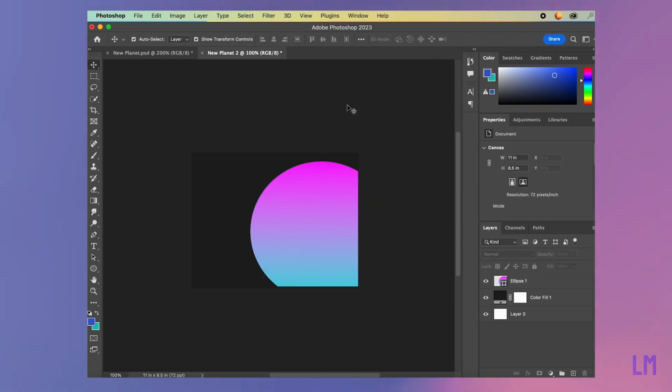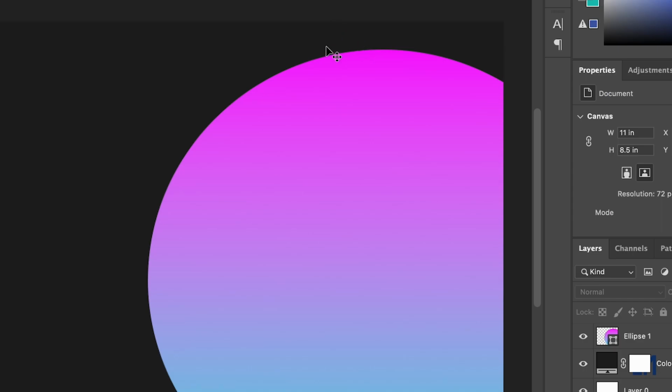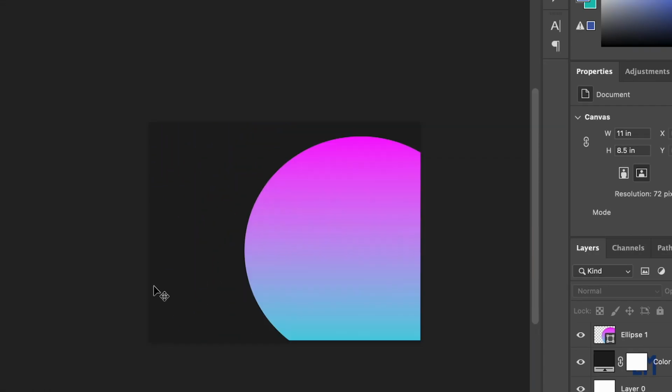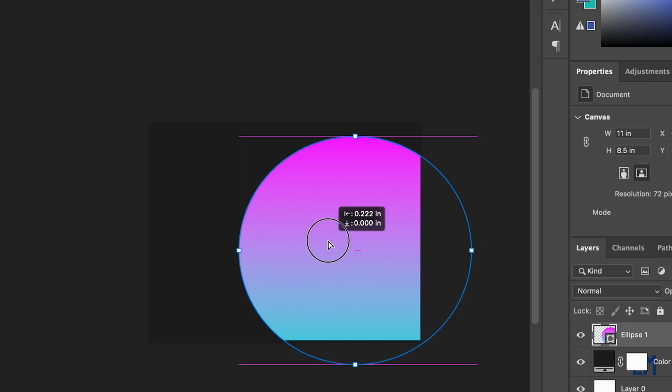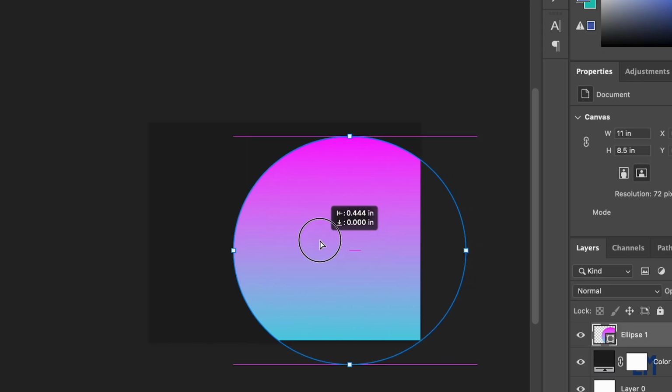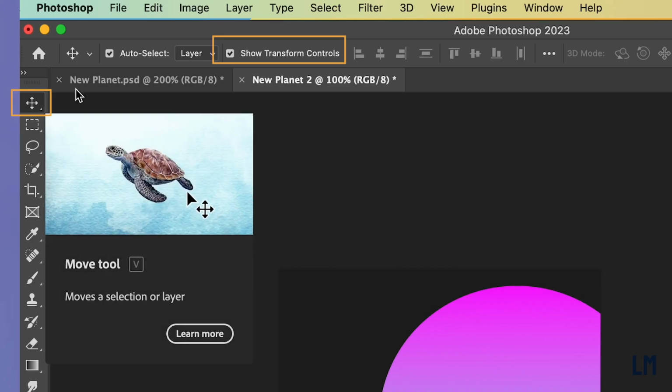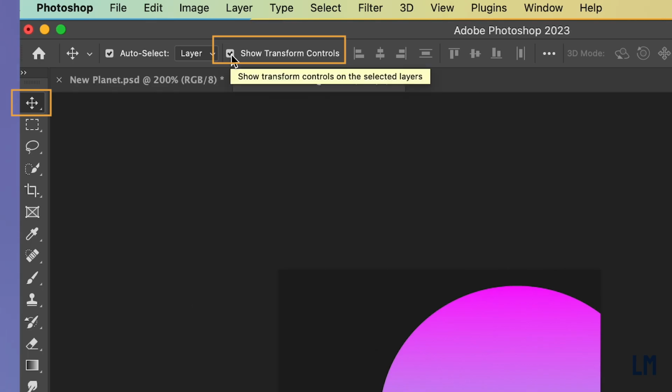Okay, so with my shape, I am leaving a bit of space from the top, and I have my shape all the way down to the bottom and off the page a bit. There is a bit of narrow space here to the left for the background, and I think I'm safe to move this over just a little bit further. If you are unable to stretch your shape, just make sure that when you have your Move tool selected, you have the Show Transform control box checked.